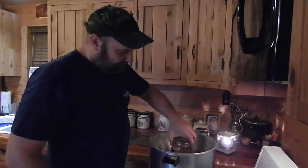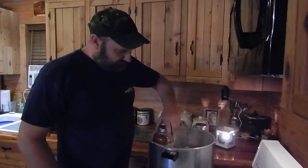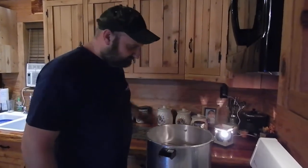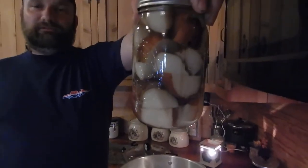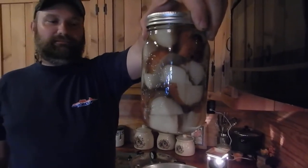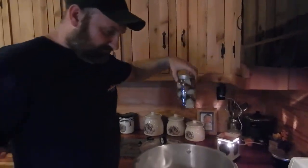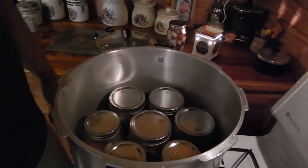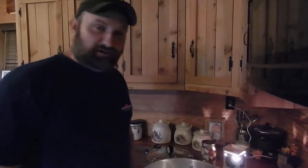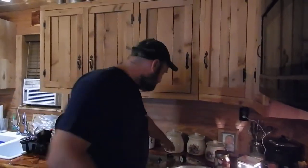And this will hold 7 quarts of potatoes. And you know what, Tasha? We have an extra quart. We got carried away there. Do we have 8? Yes, we have 8. 1, 2, 3, 4, 5, 6, 7. Yeah. So y'all, well, I don't know how we did that. We done messed up again. But you know what? We're gonna keep this show rolling because we gotta get these things canned.